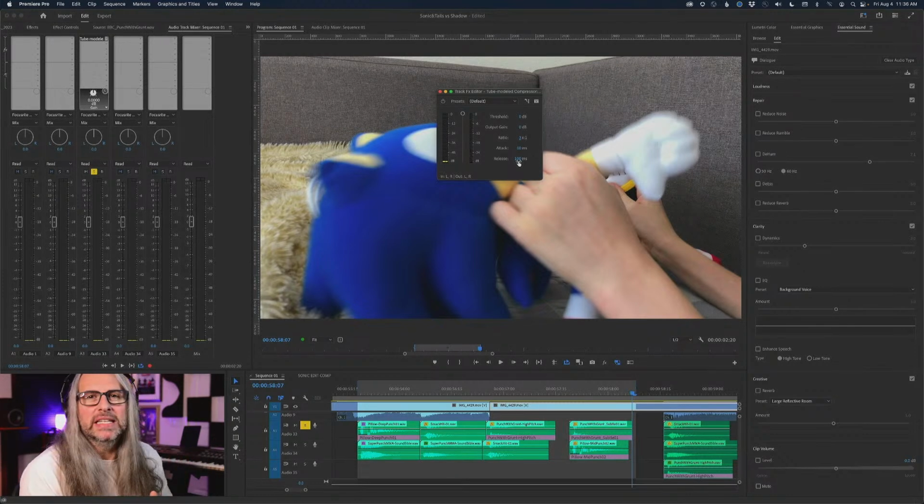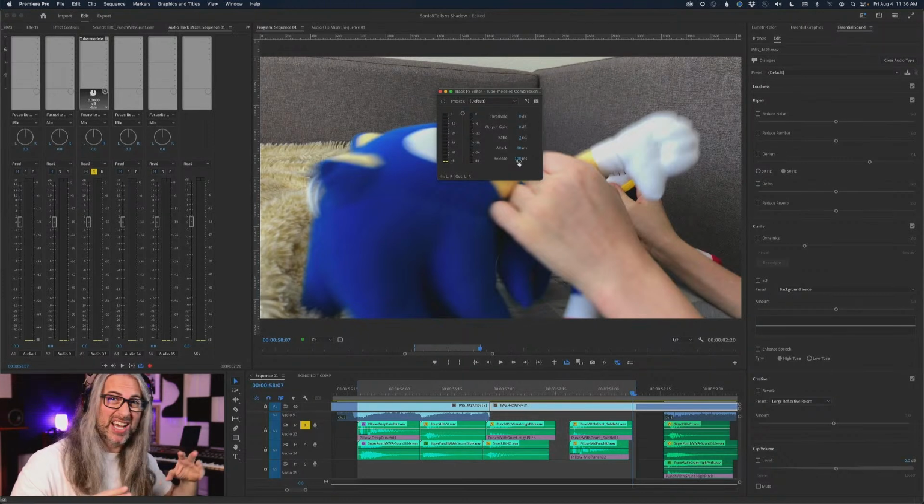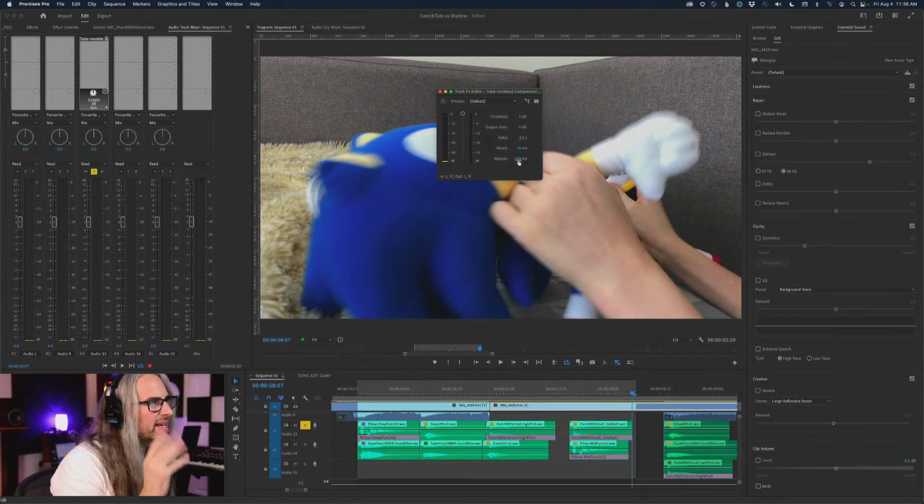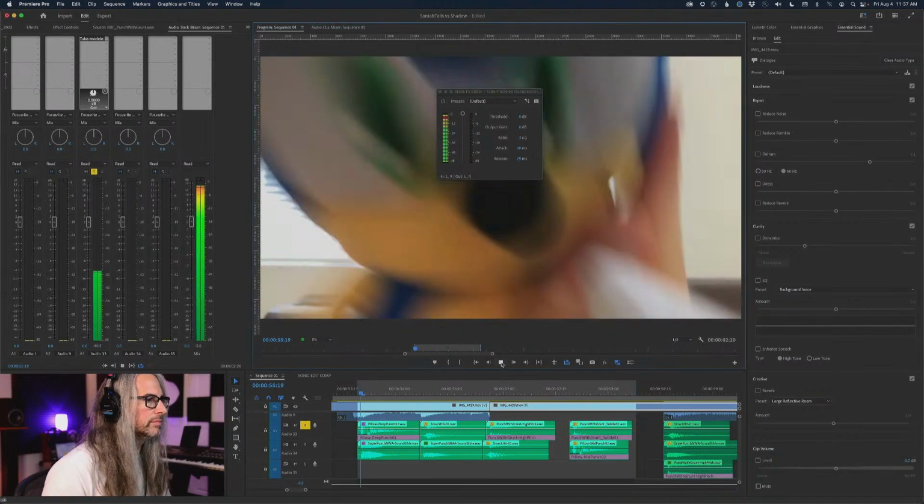But we don't want a long release for sort of short attack transients like a punch, right? Because you want it to recover quickly so that you get kind of a wallop. So let's do like a 79 millisecond release. And let's just go ahead and play this back and hear what we got. And again, I'll adjust the threshold and settings as it's playing.